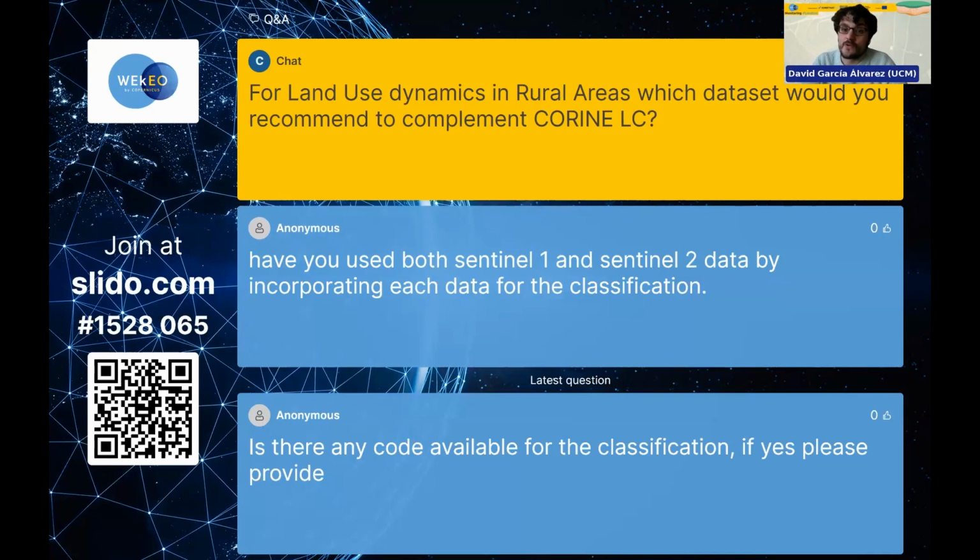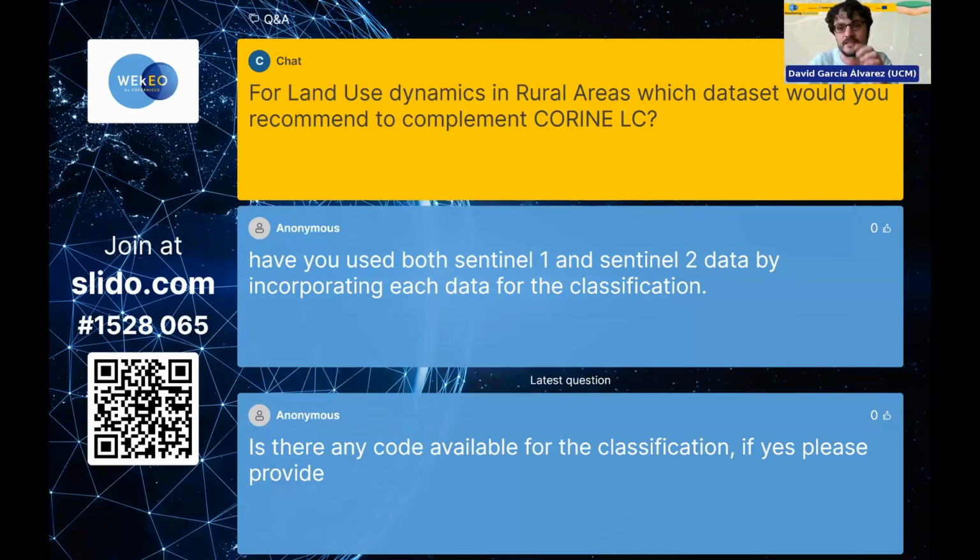It depends on the rural area that you are working on, because, for example, as part of Copernicus you also have land use datasets available, like the one that focuses on the Natura 2000 areas, and one for the riparian zones, etc. If the rural area that you want to analyze is not covered by any of these products, you should refer to Corine, and maybe you can also use the high resolution layers, and you can try to create your own map based on Sentinel data. This would require time and resources, but there is not something specific at the European level focusing on all the European territory.